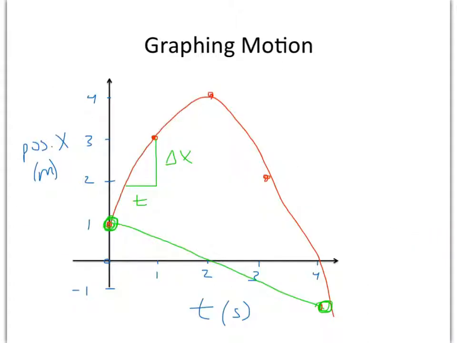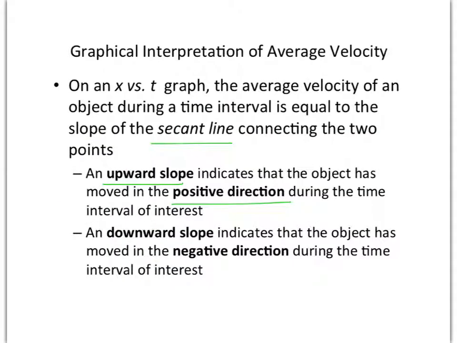But in the second part of that trip, we have a negative change in displacement over time, so we've got a negative velocity. And for the whole trip, there's more negative velocity than positive velocity. So this secant line says that, all other things being equal, you may as well just step back 2 meters in those 4 seconds, because in all you've got a lot more negative velocity than positive velocity. Does that make sense? I hope it does. That downward slope, let's make that red, indicates a negative direction during the time interval, which means you've got a negative velocity.